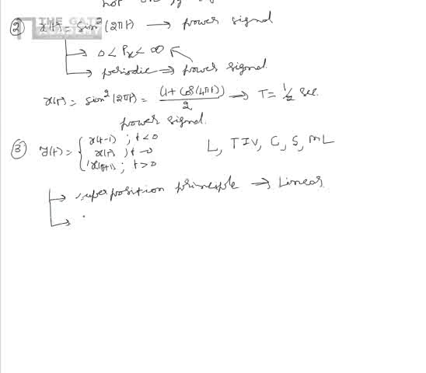We can say that the given system is time invariant if it satisfies the property y of t minus t naught, that is the delayed version of output, is equal to the output due to delayed version of input, that is transformation of x of t minus t naught. From the given system we can say that this property is not satisfied due to the nature of the system, that it has different output equations depending on the value of t. From this we say that the given system is time variant.